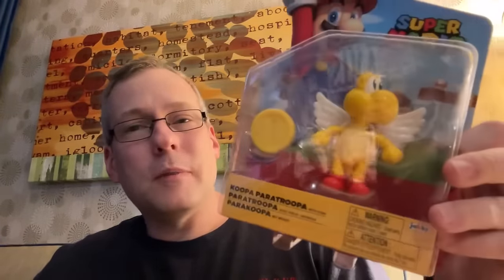You know, for $6.99 plus 5% more off of the Target card, I picked up this little Koopa Paratrooper or whatever it is. I got some of these Mario figures. They're pretty cool. But for the low price, I'm going to pass up the chance to get a Koopa there. So we'll put him out there, you know, flying over top Mario, Luigi, or whatever we can get him to fly over top of.